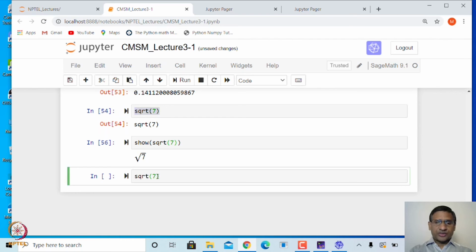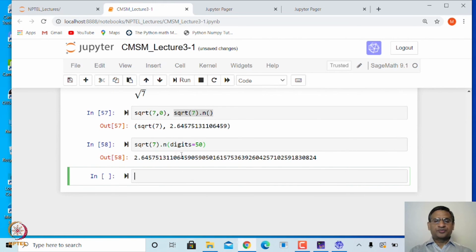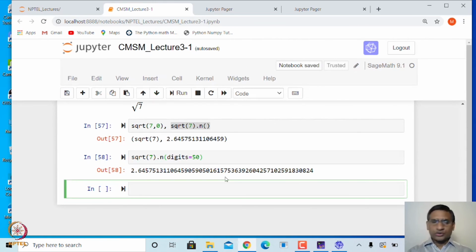You can say 7.0, or you can say sqrt in the bracket 7 and then dot n. You can even print how many digits you want. So, for example, if in the bracket I put digits equal to, let us say 50, then it will give you so many digits. So that option is also there.